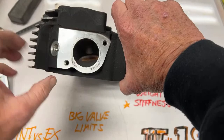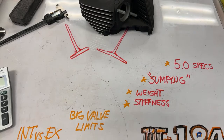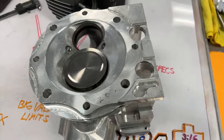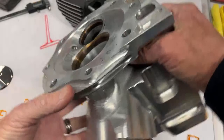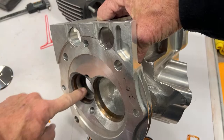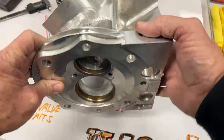So as you come along and build racing heads, we got better and better with it. Like the Pro Stock heads. I'm going to try and set this over here and let you see. I'm going to roll this head a little bit for you to see what a real short turn radius looks like. On the exhaust, check this out. See how high this short turn is? And it never really turns. It just keeps going up. Up, up, up. And the intake, look at this short turn. This is a really nice short turn here.